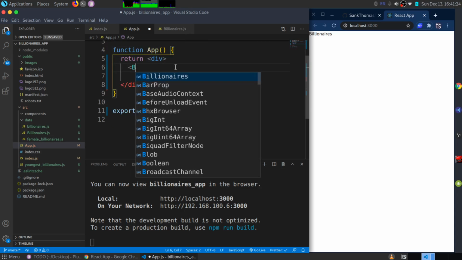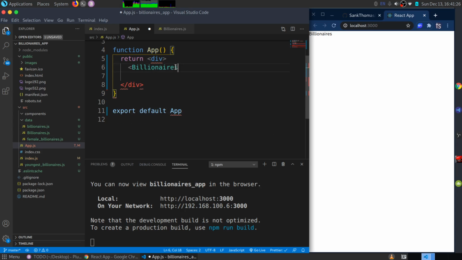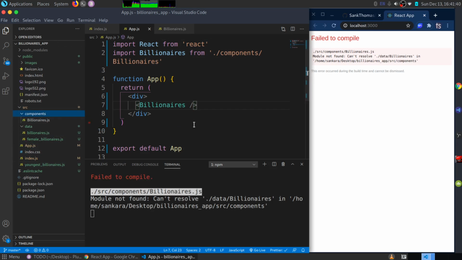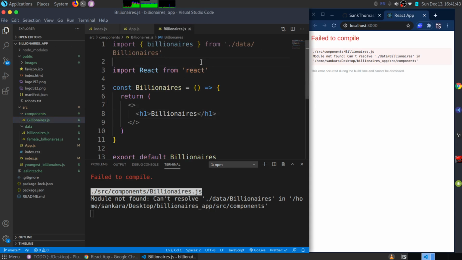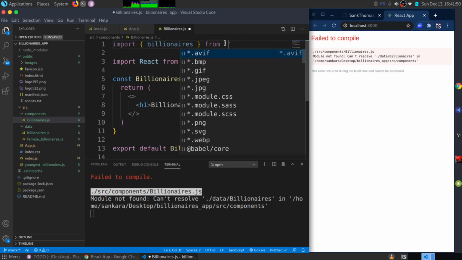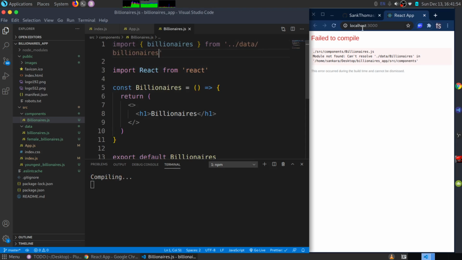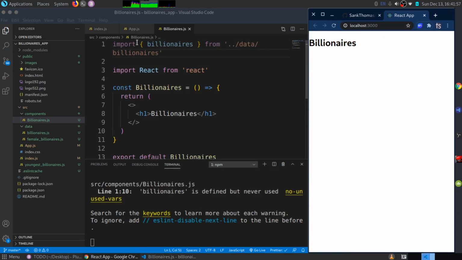And then you can render it, which will be, oops, can't resolve this in components. Oh, I don't have this. Where's this file? This should be inside components. What did I do? Billionaires from data. So I've imported this wrongly, so it's inside my data and it's called billionaires, like that. So reload that and we get that correct.